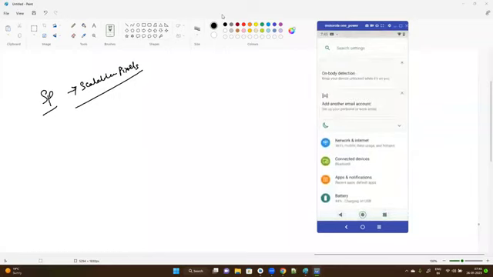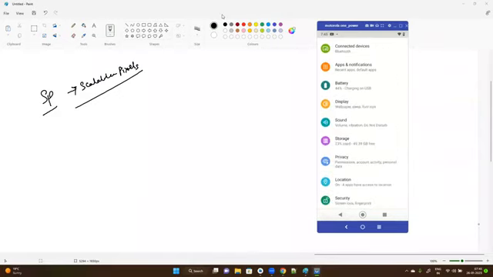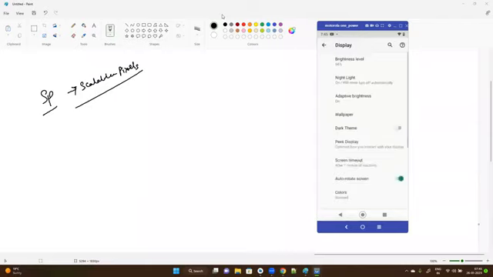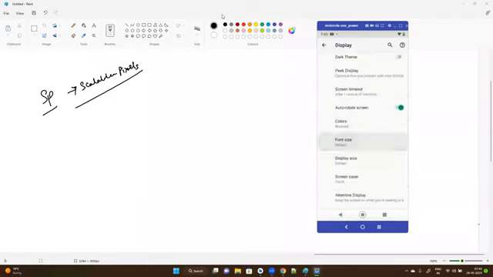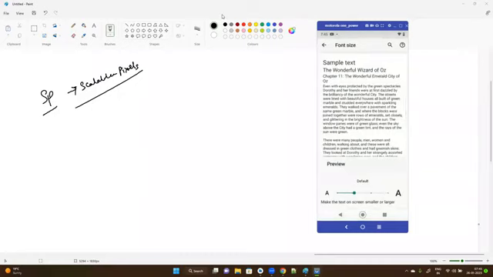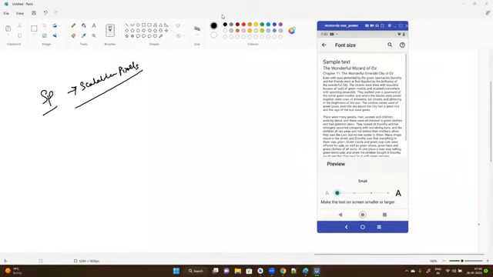We have been given an option: if you jump into settings and see display, you get to see the font size, right? The font size shows default here. The user is not comfortable with the size of the text he is seeing right now, so he wants to decrease the size. So everything on the device must scale down to match his taste. Correct?